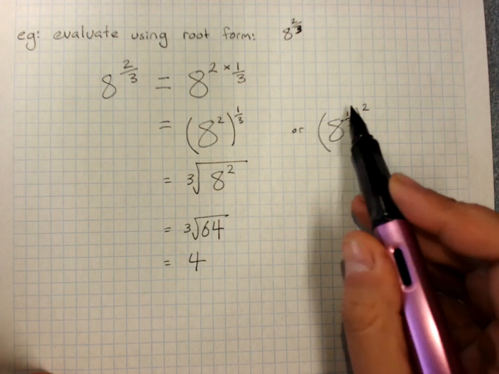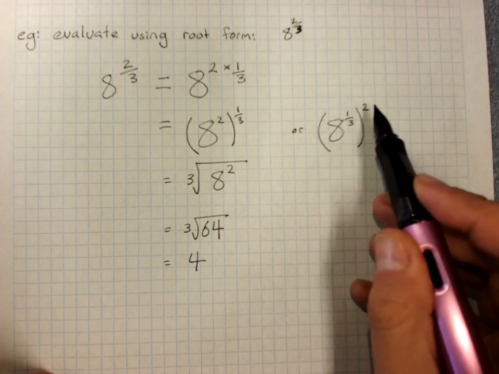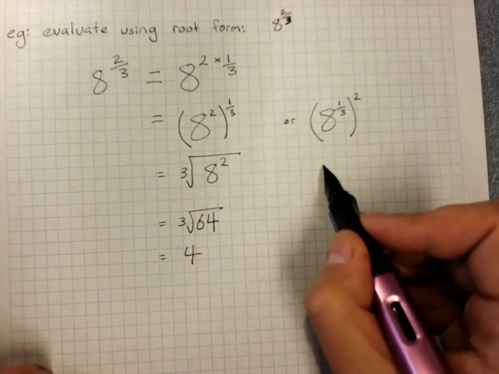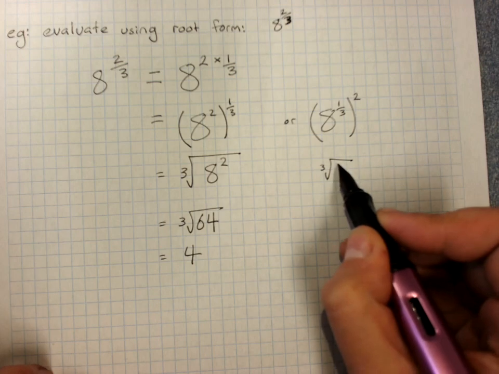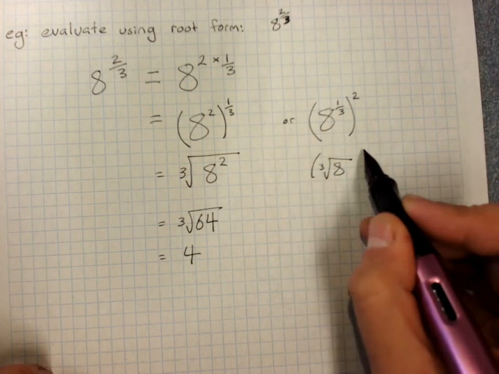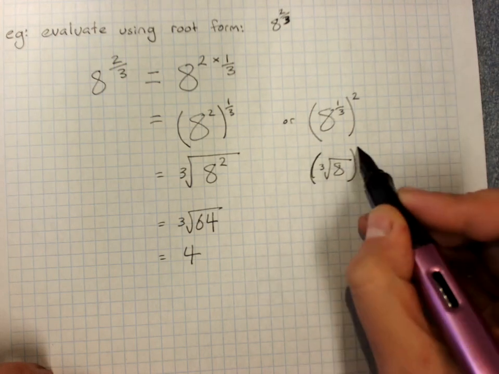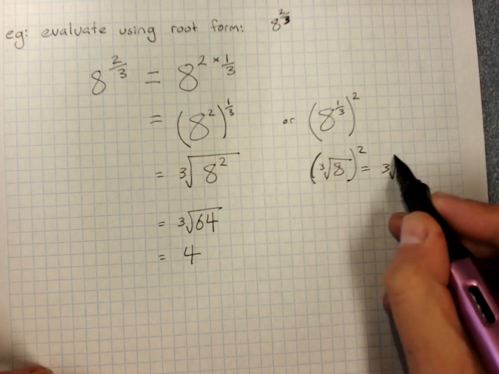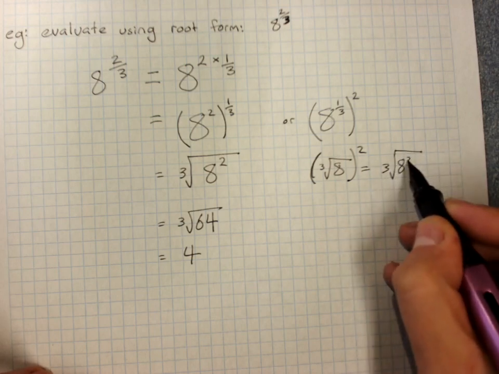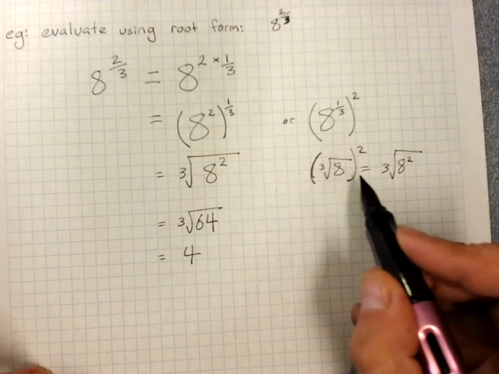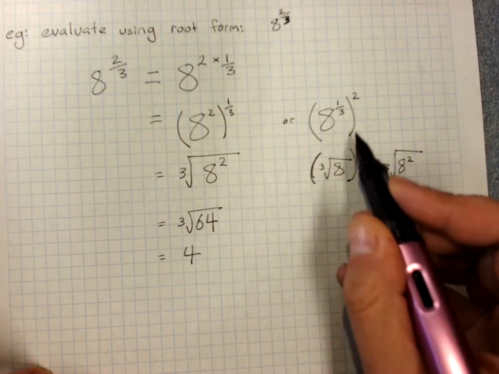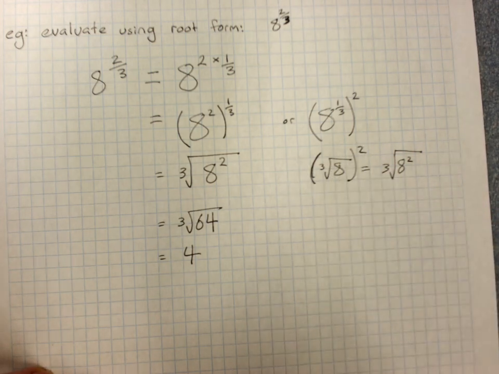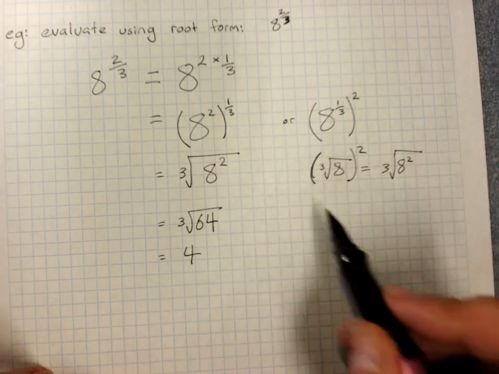Now we could have put it that way. So this is 8 to the power of 1/3 squared, and that would just let us know that the cube root of 8, squared, is the same as the cube root of 8 squared, because that's what we got to here. So it doesn't actually matter if our squared is belonging to the term under the root or outside there to the power. So that's quite a useful little equivalency there.